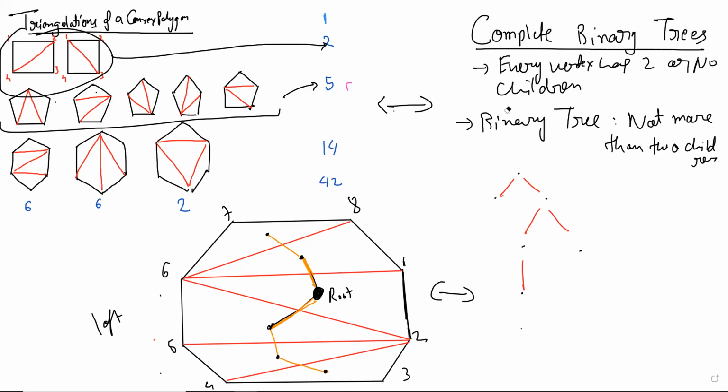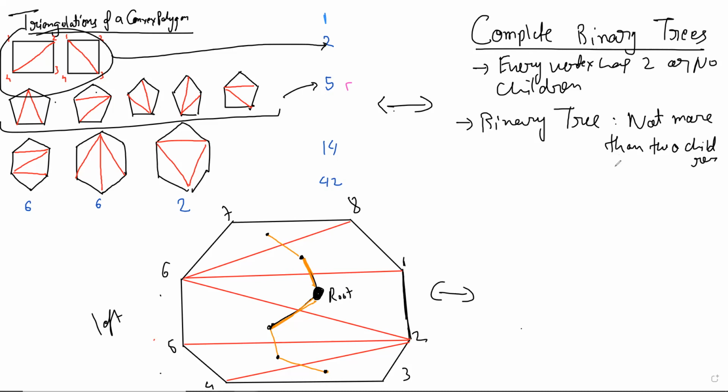So binary tree is fine, right? You can have 2, 1 or no children, but not more than 2. And again, we have the left-right distinction. The point here is that given a triangulation, you cannot naturally break it into a complete binary tree. There is a connection that's more complicated, even more complicated than what we've done, so we will not see that right now.